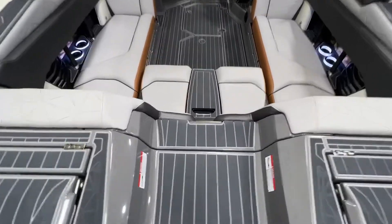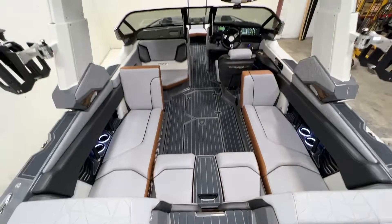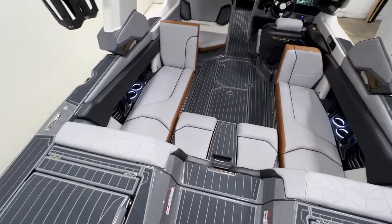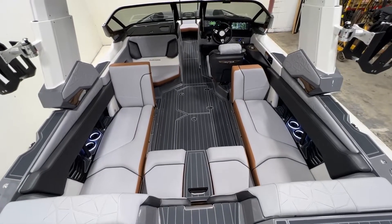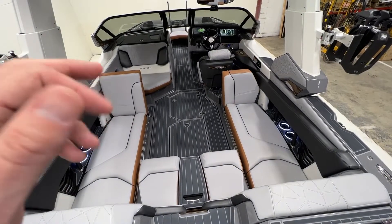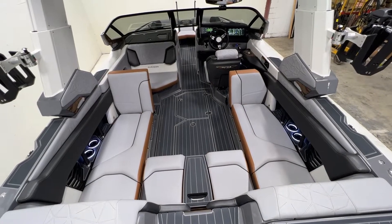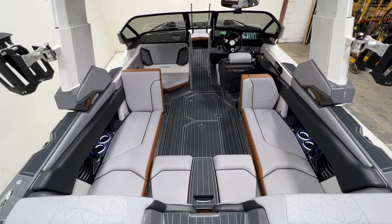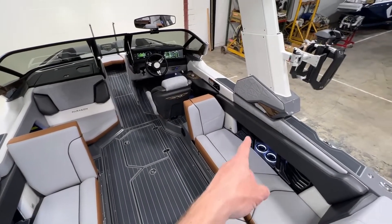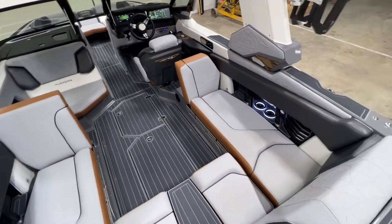Stepping through into the interior, we do have a little nick in the sea deck right there. As you can see, gray flooring — charcoal gray sea deck — is the interior color scheme. We have haze gray as our main, anthracite piping — the darker piping right there — and our seat boxing is in Mojave brown. It's a nice, classy interior. We do have gold chromax here in the dash and on the driver's seat, and on our side inlays as well.